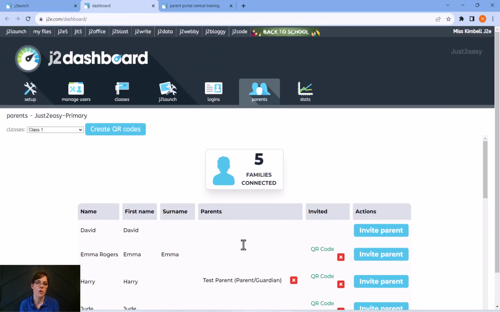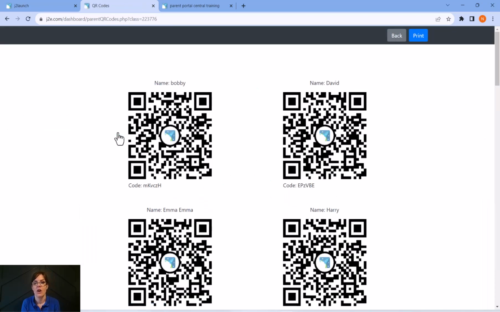So to generate a QR code, you would select your class and then click that create QR code, and that's going to create an entire class worth of parent QR codes. Now, if you're unfamiliar with QR codes, these are scannable links. So your parents, you would send these home if you want to. You may want to keep them in school.